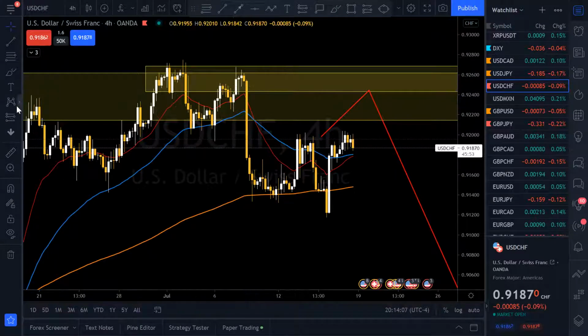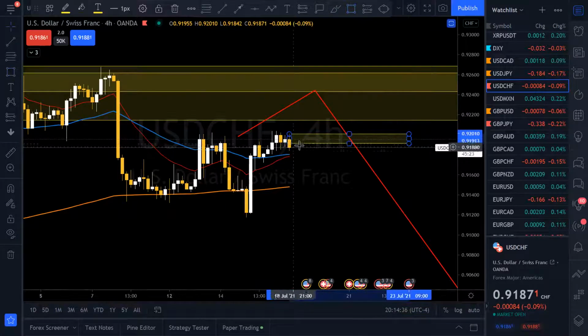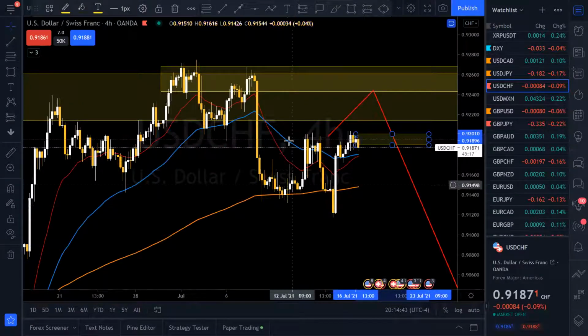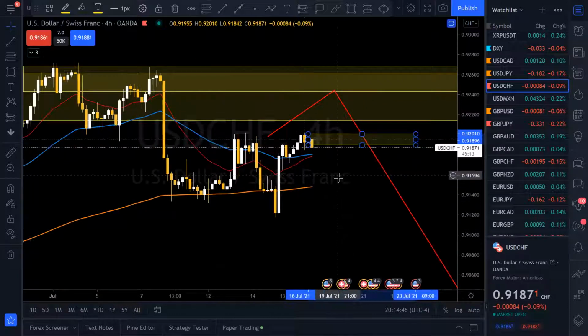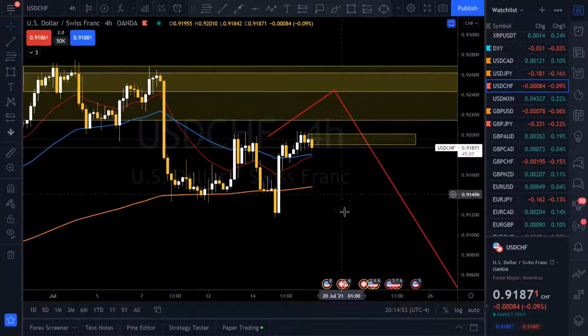See that impulse and then this correction. That's about a 50% correction here, and we've seen signs of exhaustion on this correction, and then again it dropped, came back again, seeing the same signs of exhaustion, the wicks. And we have created another bearish order block. This looks like a good supply zone up here. Now we know these rejections are coming from another order block, and that's probably on a lower time frame. I'm not going to go any lower than where we are right now, but we just want to make sure that these are being respected.